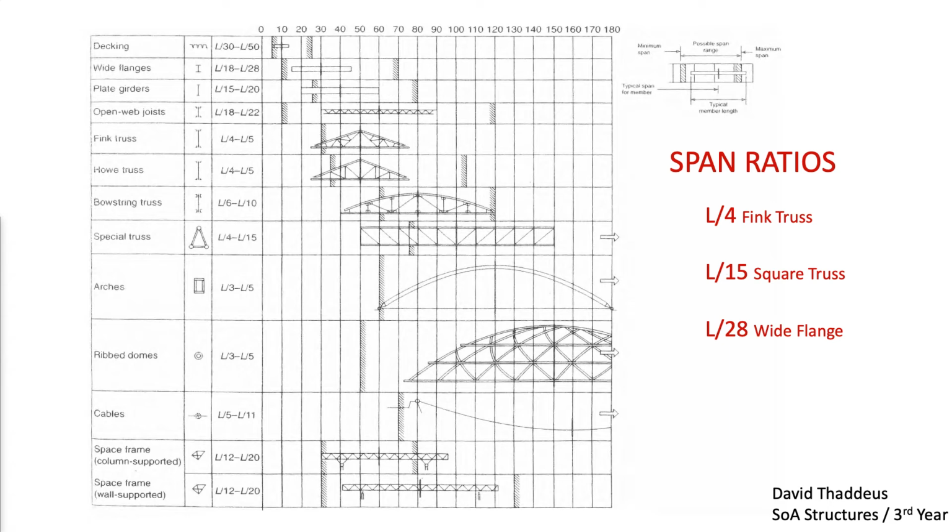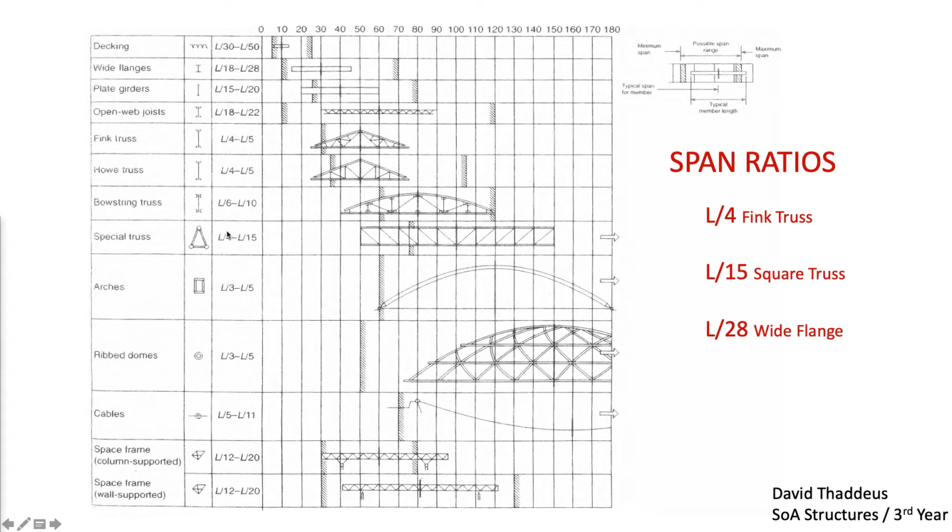So let's remind ourselves, thank you so much, David Thaddeus, for sharing with us that the beginning of this calculation starts with your structure, and you will want to think about the span ratio for your particular kind of construction. Are you using decking? Are you using open web joists? Are you using special trusses? And I know a lot of you with longer spans may be using trusses that span an entire floor. So we need to be reminded of these span ratios and also the degree of solidity.